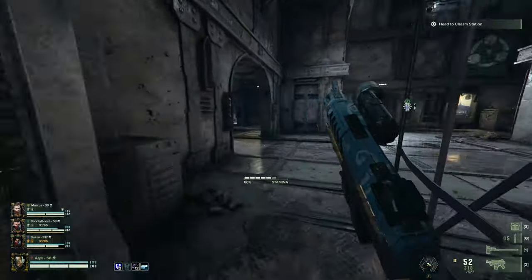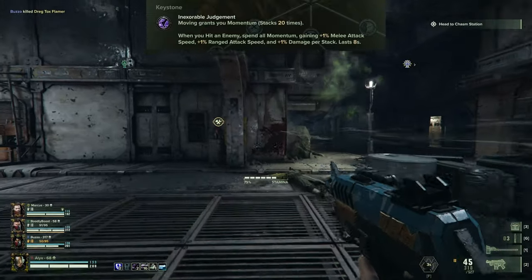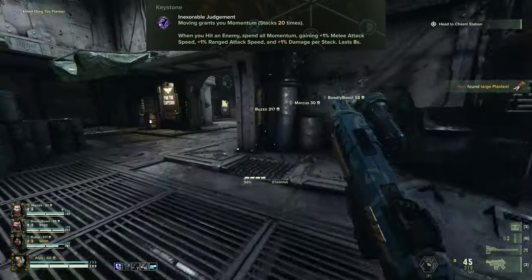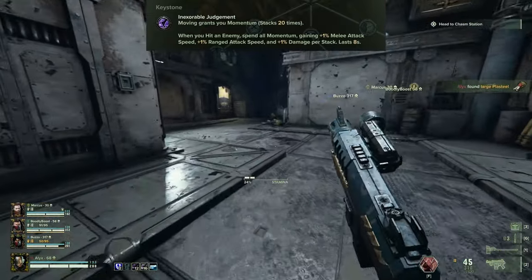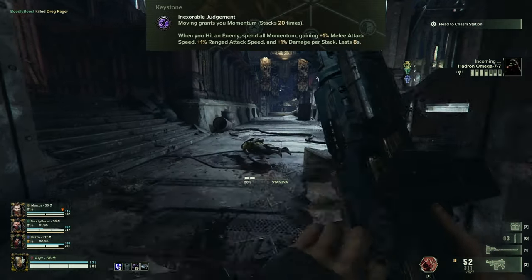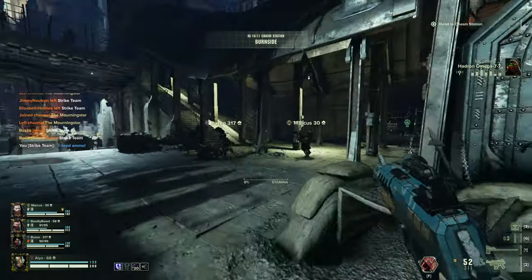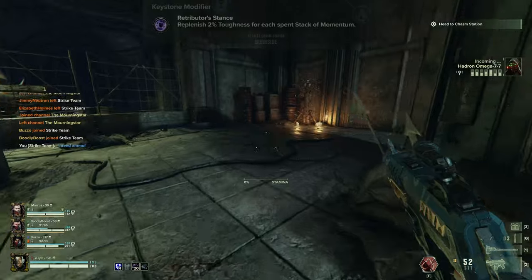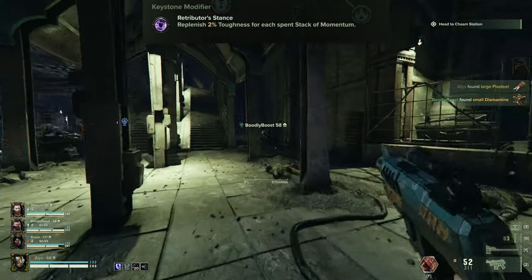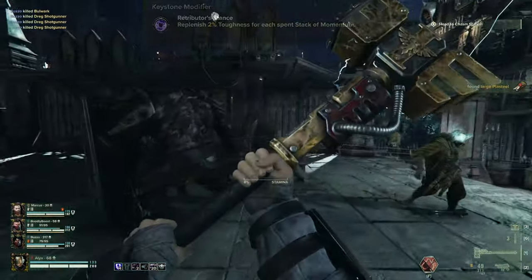Let's start with our keystone ability, Inexorable Judgment. This grants us stacks of momentum as we move. Momentum gives us a faster attack speed, ranged attack speed, and 1% damage per stack. Getting this to 20 stacks should always be your goal when going in for your first hit on a monstrosity. With our modifier, we want to have Retributor Stance, which will replenish 2% of our toughness per stack of momentum spent. Move, hit stuff, get toughness, rinse, repeat.